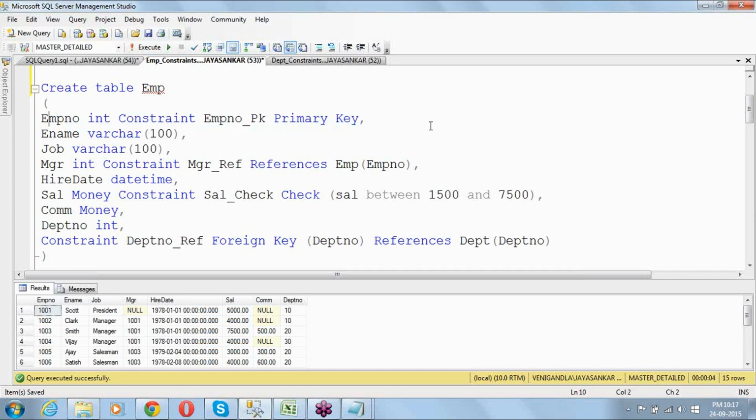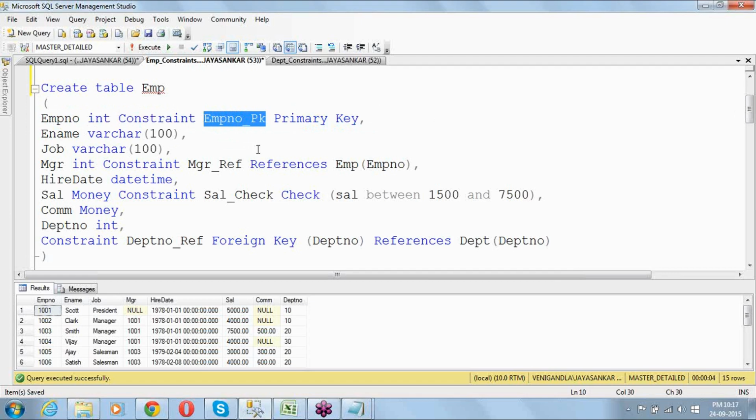So this is the way to use a primary key: column name, data type, then the constraint keyword. When we want to apply a constraint on a column, this is the way: column name, data type, then the constraint keyword, then here employee number underscore pk is the constraint name.